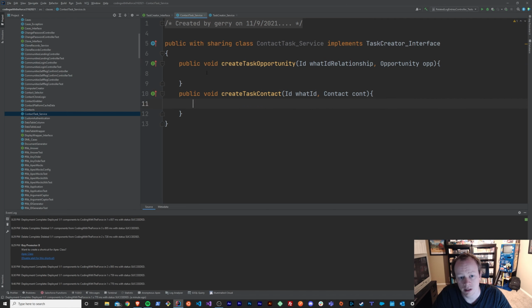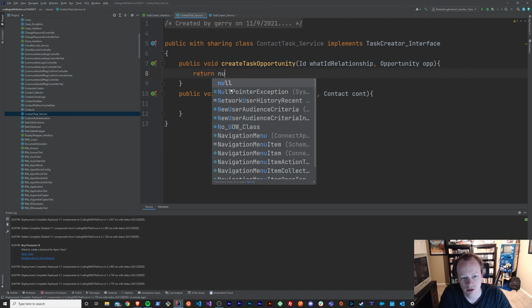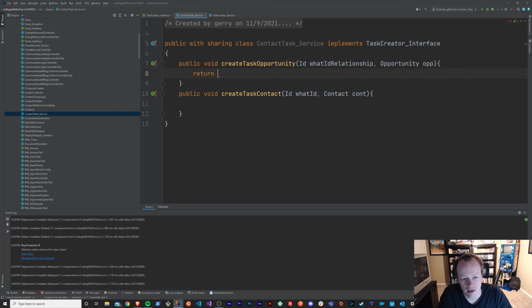We'd love to implement this method, but this one, maybe we just want to say return null, or we could throw a custom exception, whatever that ends up being. We'd want to throw an exception or something, right? Because we're saying we can't actually create a task for an opportunity because that really isn't relevant to our contact task service.